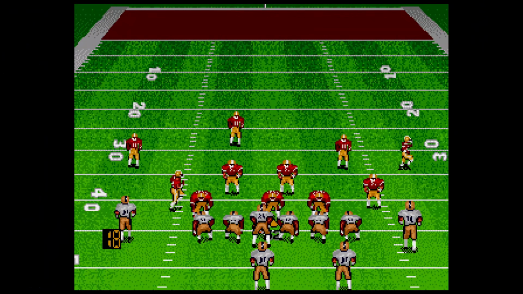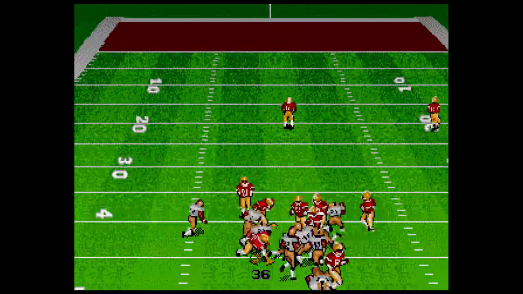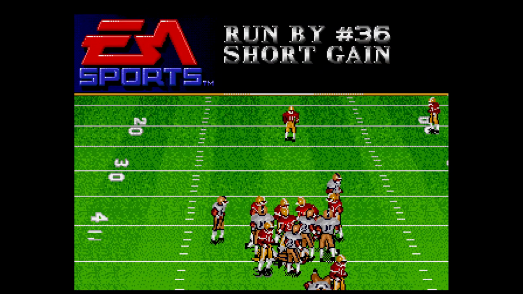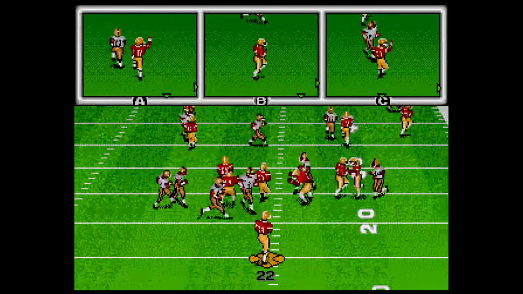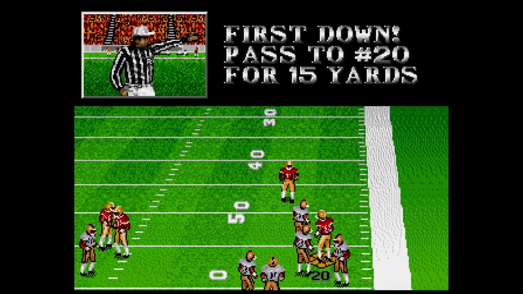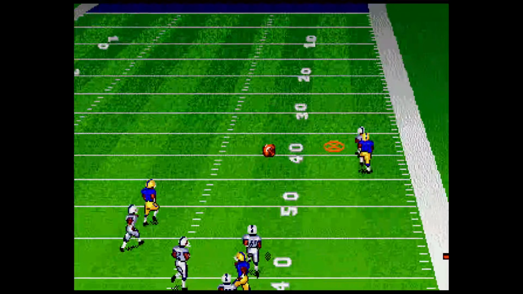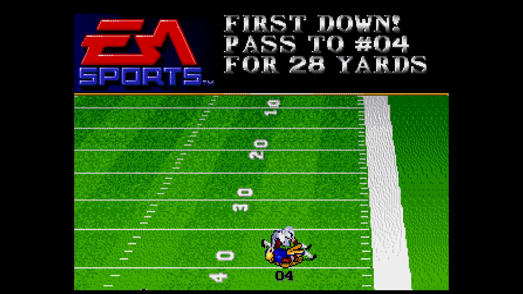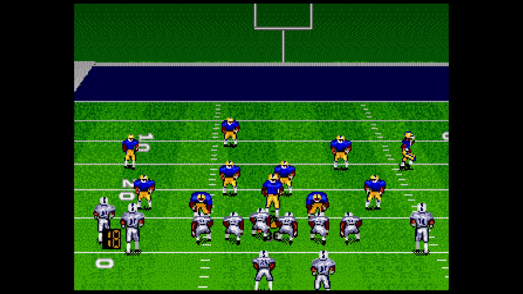And so Bill Walsh on the Sega CD is kind of an oddity. It came out in that brief window of optimism for the Sega CD. It really is a lot of fun to play this game, just like the Genesis version. But it was dated and it felt obsolete the day that it was released.